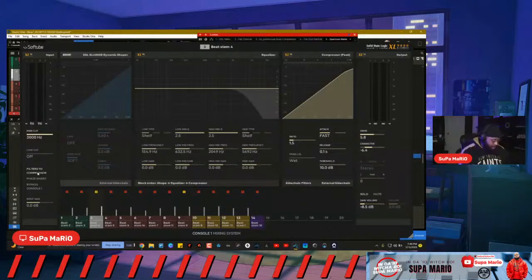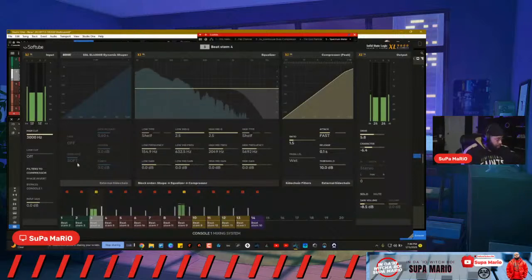And I could utilize the EQ, but that's gonna affect that 808. But in this case though, we should be good. Now the 808 should be getting compressed once I dial it in. I'll put that on attack slow.